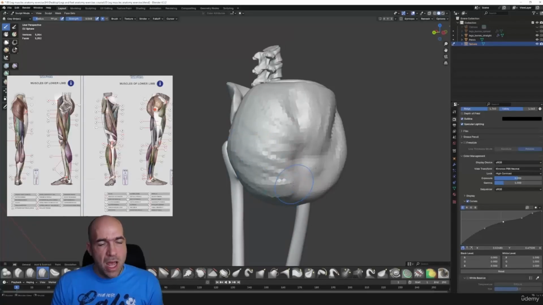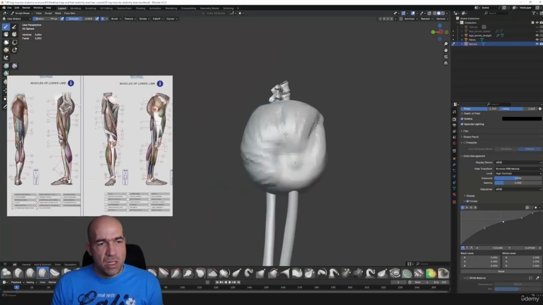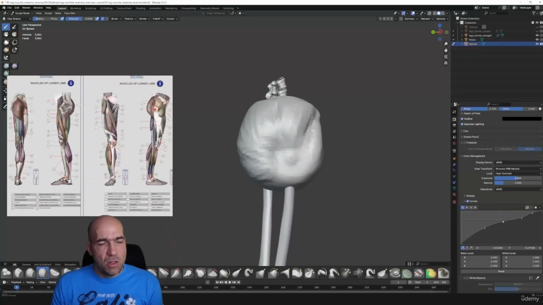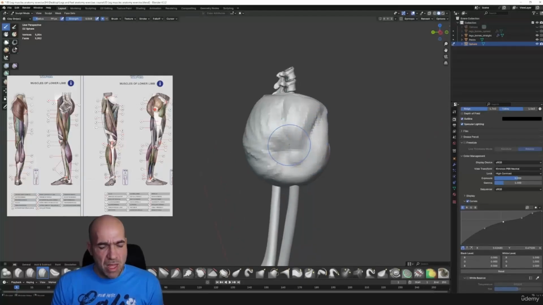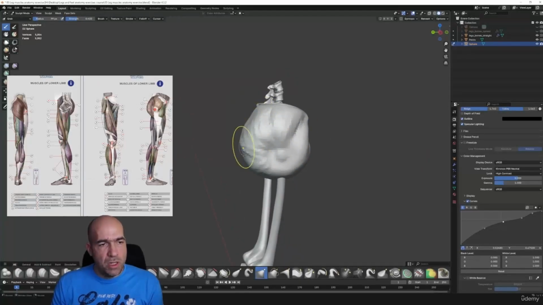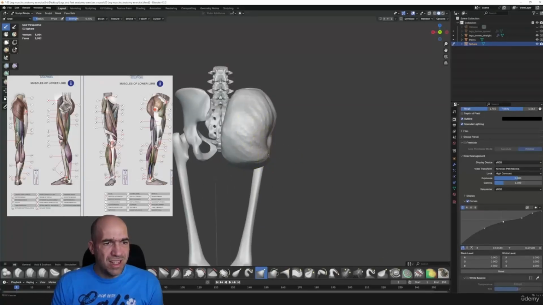a little bit like this. And I usually, when I make the glutes, I make it like a donut, with the whole of the donut being like the greater trochanter, which sometimes works, and all the time it works actually. And here I will push it inward also because it is not that much further apart.